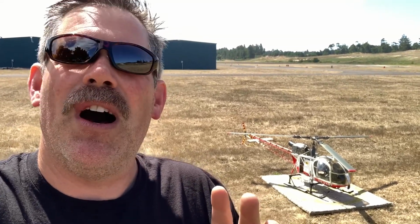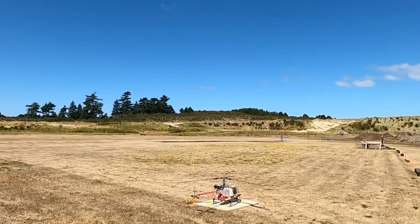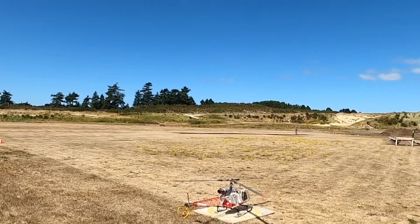So for now, what I'm trying is I put an extra O-ring on the shaft that pushes up against the back plate of the blade grip. This puts more resistance on that, so it's not real smooth as far as giving pitch, but there's enough there that it didn't jam up anything or do anything weird. So I'm going to try it. Nope. Oh, it caught.